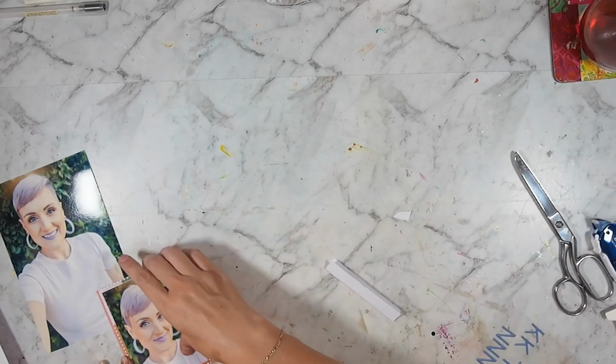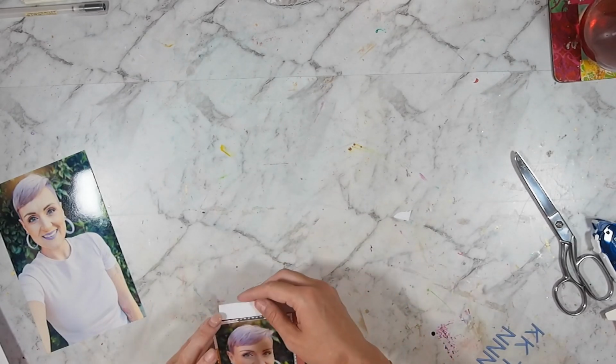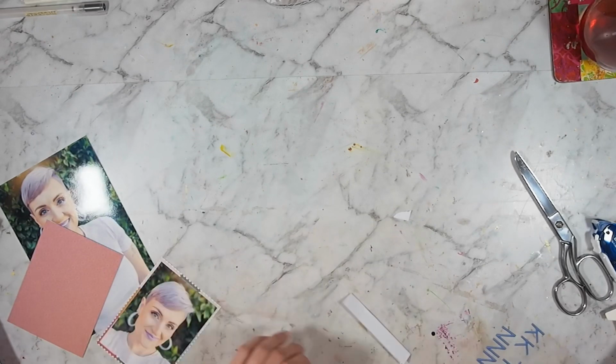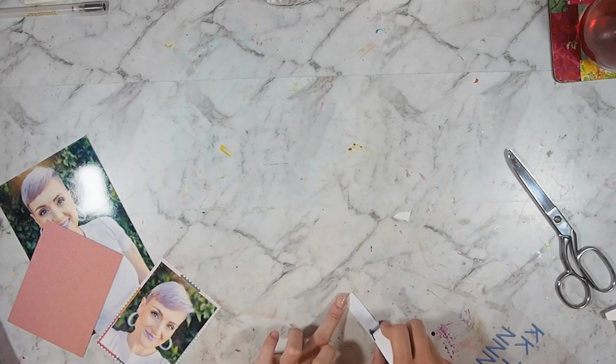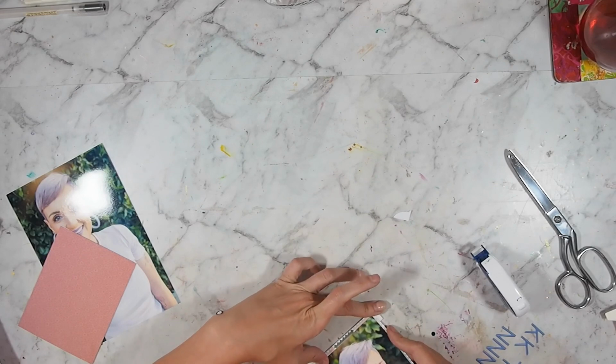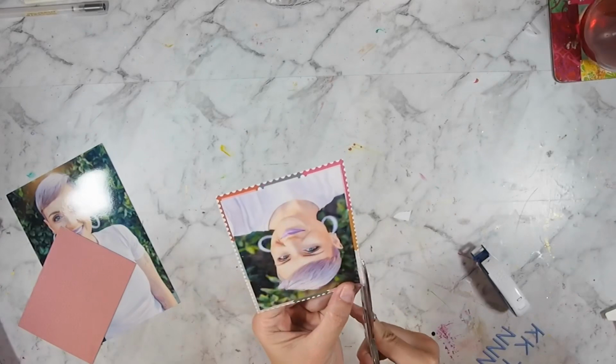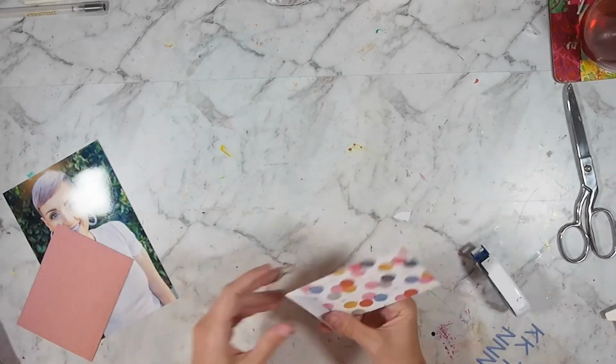I am creating the hinge now. So I just took a scrap piece of cardstock and I folded it in half, and I'm going to stick the photo down onto it first. Then I'm going to back it with the journaling, and I did put it upside down at first, but I fixed that off screen. And then I am going to set that aside and move on to the rest of my layout.